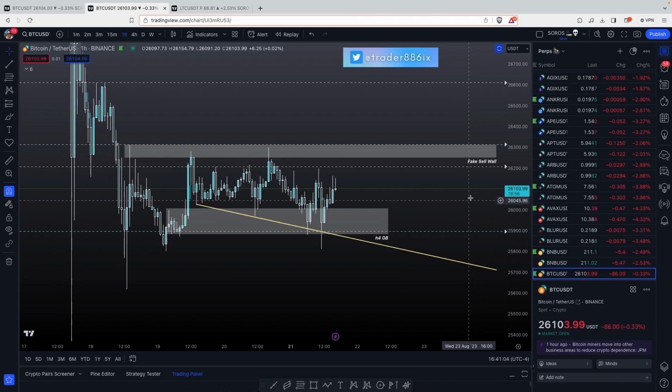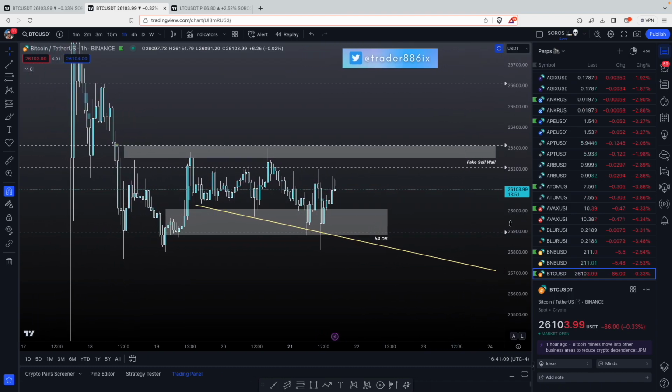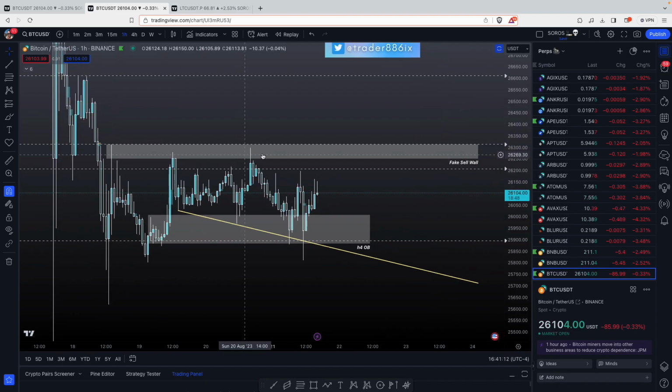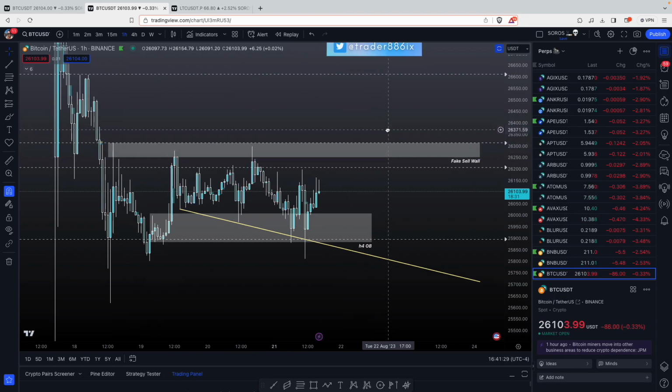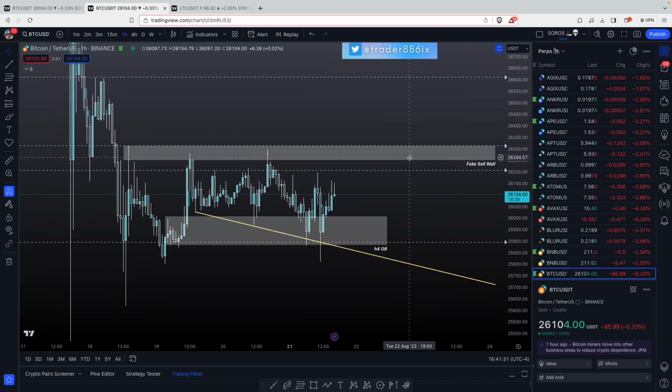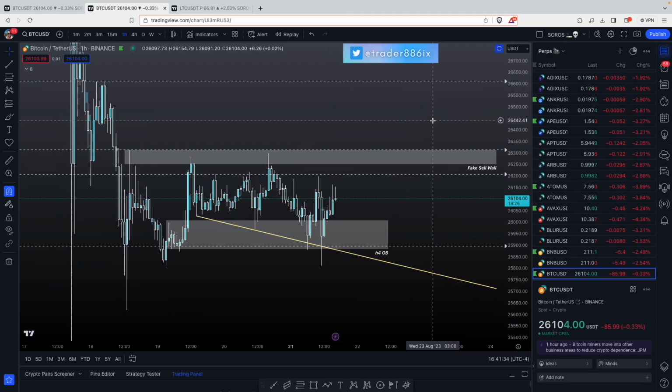So one of them that he talks about is the right-angled ascending broadening wedge. The characteristics of it are simple. You're going to have a sell wall. I wrote here "fake sell wall" just because I'm assuming at some point there's going to be a partial decline and breakup. Typically, this sell wall is absorbing demand over here until eventually whoever's controlling the market decides to let the price go up from there. So they're in an accumulation range and they're locking it in that accumulation range.